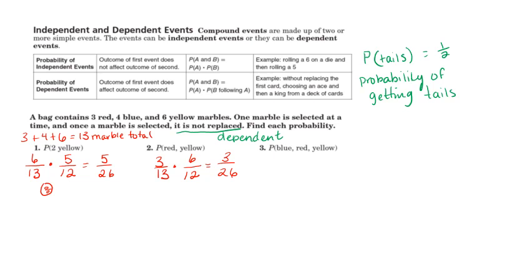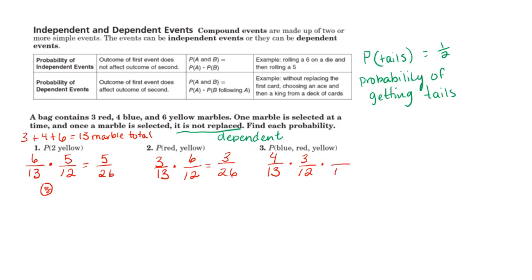All right, so now we want to find the probability that we get a blue, then a red, and then a yellow. So we need to multiply all 3 of those events together. For the first event, there's 13 in the bag, 4 of them are blue. For the second event, now there's just 12 in the bag, and since we pulled out a blue, there's 3 left that are red.